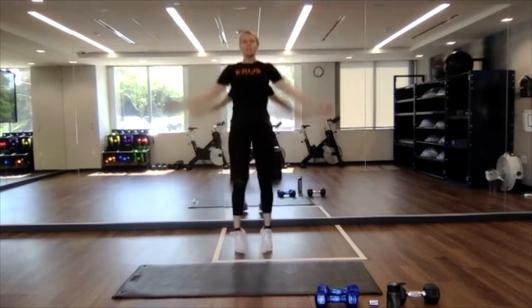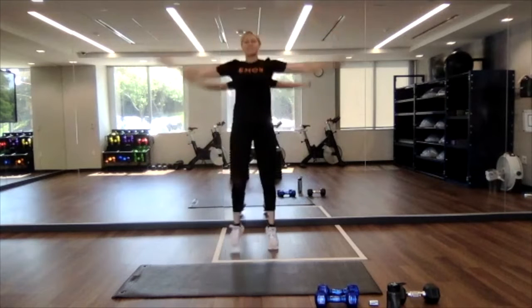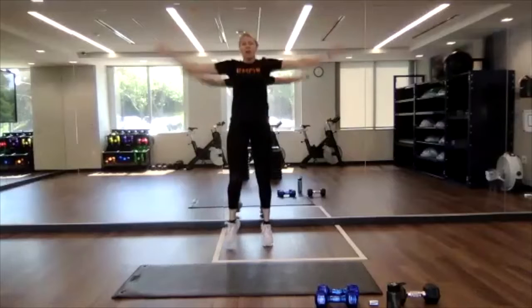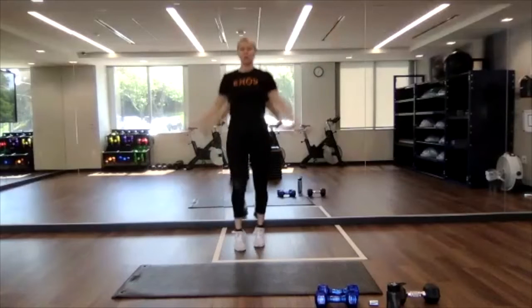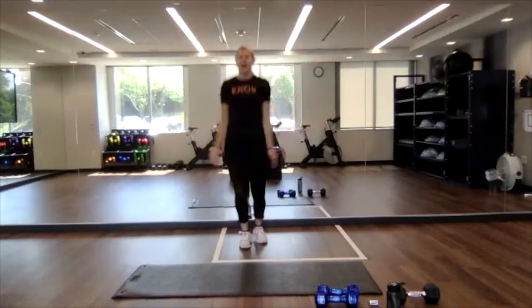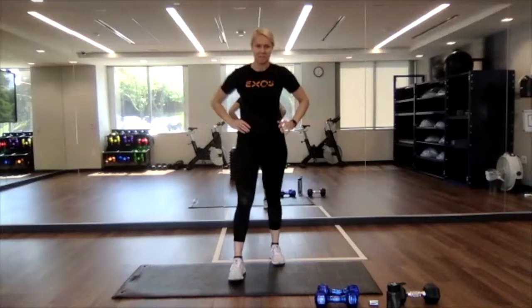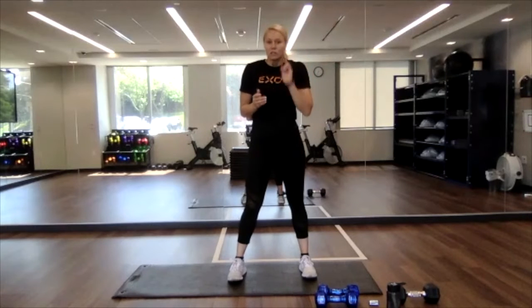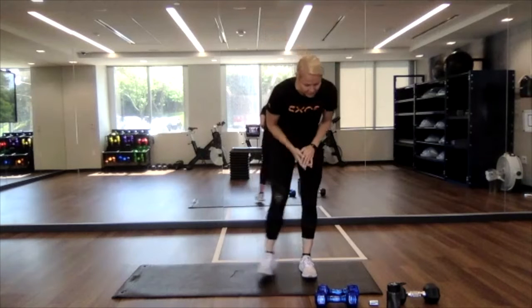So today we're going to be starting with six exercises. It'll be 20 on, 20 off. Then we'll take a little breather. Go through six more, and then we're going to take it to a little bit harder intervals, finishing up for round two and three. So it's going to be 20 on, 20 off, like I said, to start.